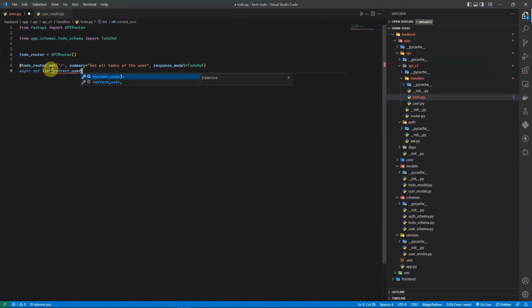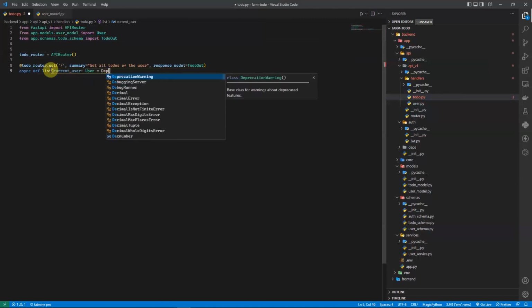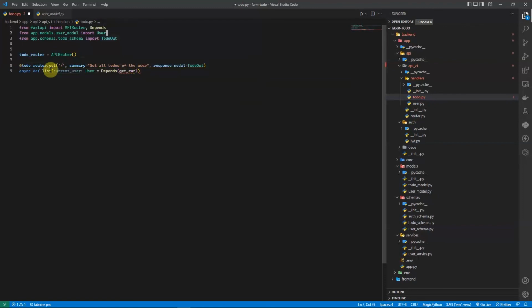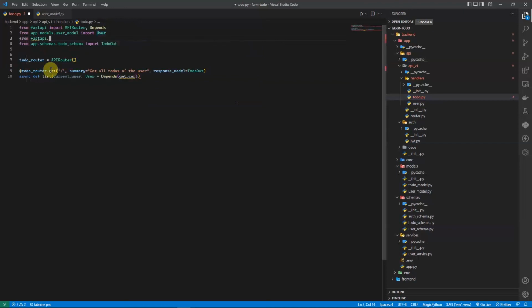Current user is a user instance, which is coming from app.models.user model import user, and then it's coming from depends, which is coming from FastAPI, and then get current user, which is coming from app.api.deps.user_deps import get_current_user, and then this is a dependency as we are using get current user.